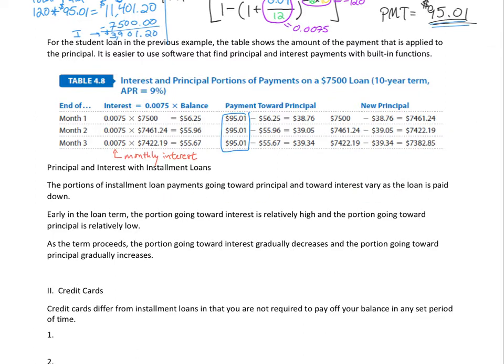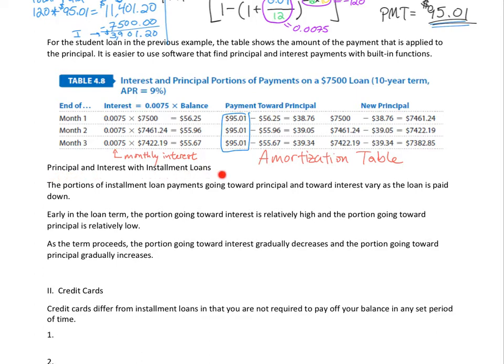This is what we would call an amortization table if it were all the way done out to month number 120. There are plenty of websites, if you just search amortization table, that will show you exactly where every single penny of your payments, for whatever type of loan you have, is going, either to interest or to principal. So let's see what this is down here.